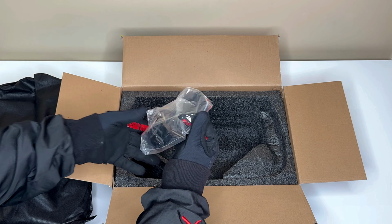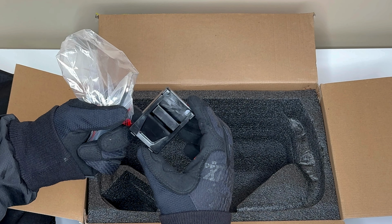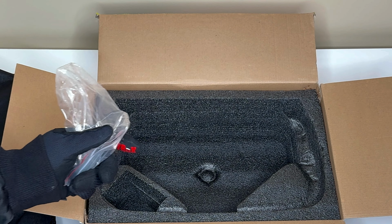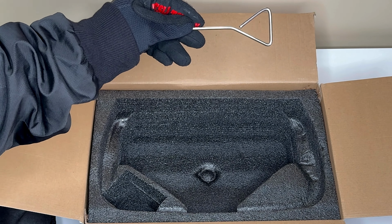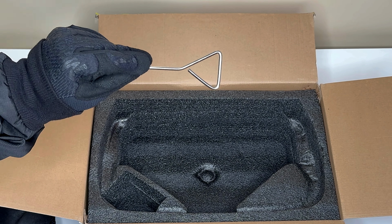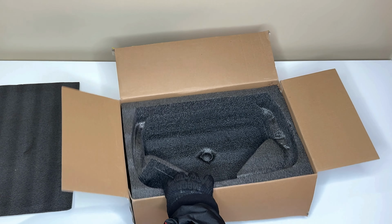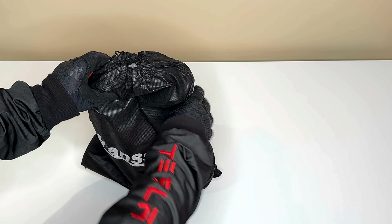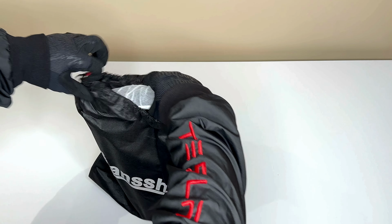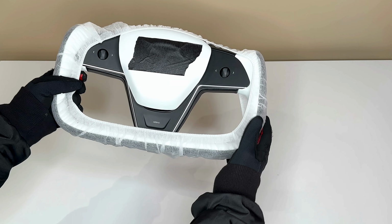Inside we have a control module for the scroll wheels, plus this key that will help us press the springs and release the airbag. I'll be making a mention of what other tools are needed in order to get the job done. But for now, let's finally take a look at the yoke. And oh wow. Wow.